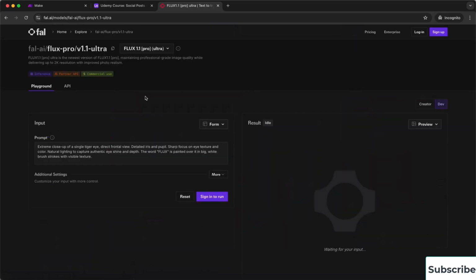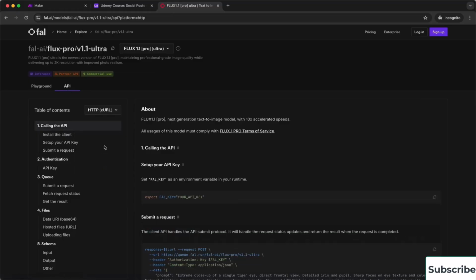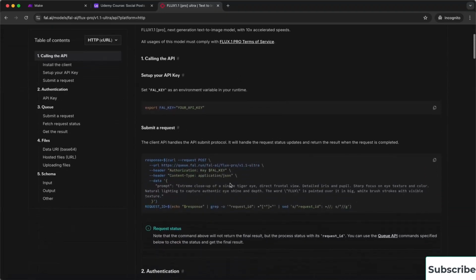So if I click on this one here, we can see we've got an API, and without getting too technical about it, we'll use HTTP requests. And what I've done is I've created the custom app which will interact with this API, and all you'll ever need to do is input the prompt for the image and a webhook address, and then select a couple of options for image sizes and things like that. So yeah, we're not getting into coding or anything like that. I've done all that for you, and what I'm going to do now is take you through the very simple setup process to install this incredible custom app.